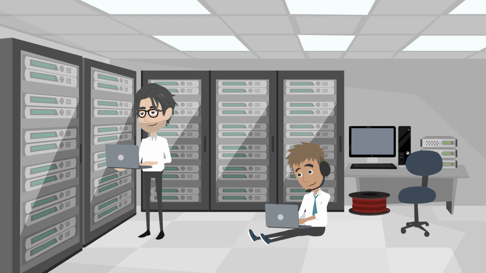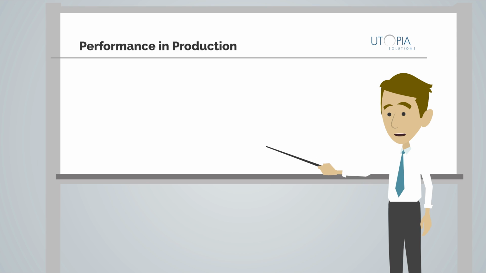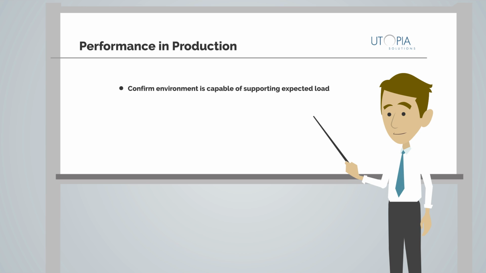Let's talk about performance testing in production. I think most of us are monitoring our apps in production, or at least we should be. However, testing in production, while once taboo, is fairly common today and an important part of a continuous performance testing strategy. One of the obvious benefits of testing in production is the confirmation that production can support the expected load conditions. But it also allows us to test the entire system, not just what's behind the firewall.